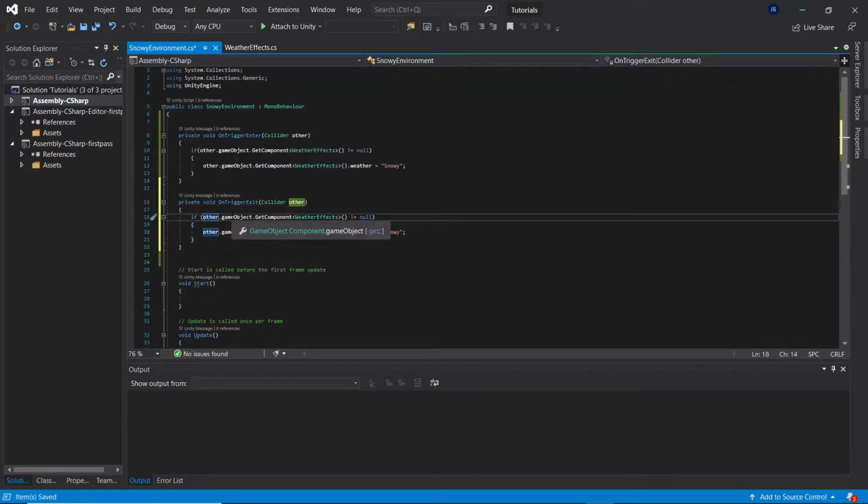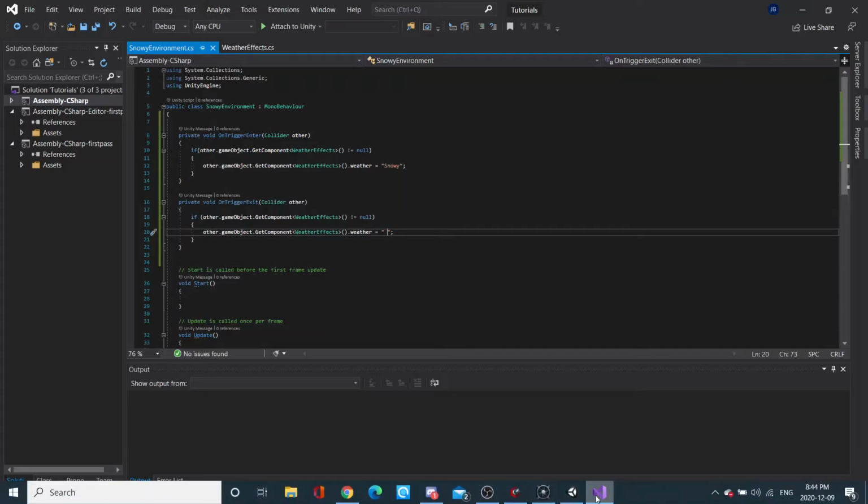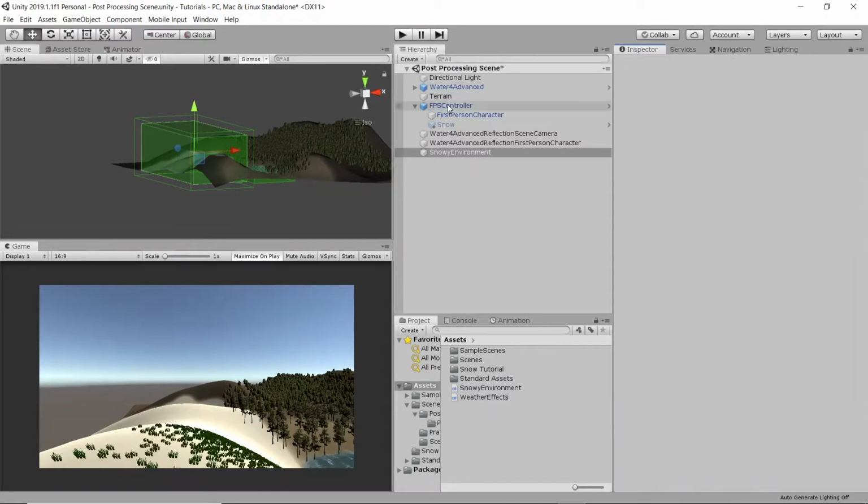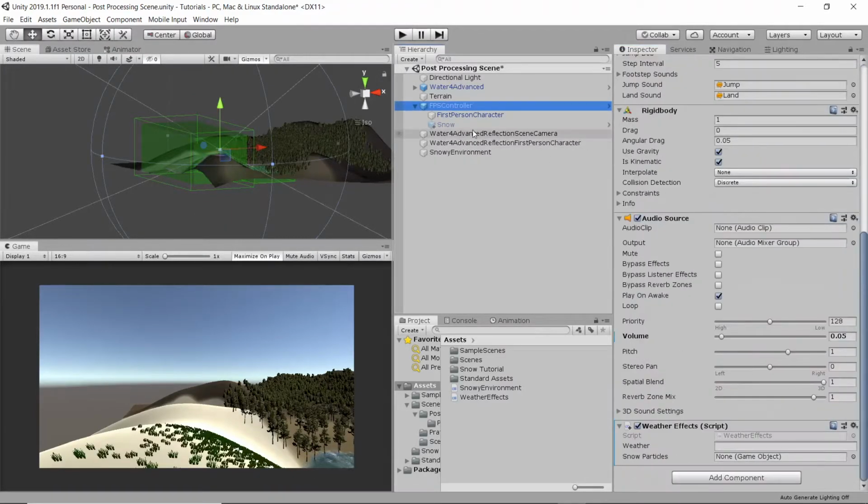If weather effects is not equal to null, other.gameObject.weatherEffects.weather equals just a space, and that's it. So now everything should be set up. All we have to do in FPS controller is actually drag and drop in the snow.